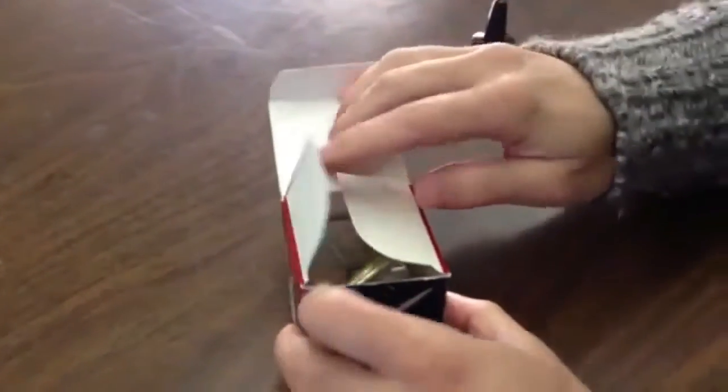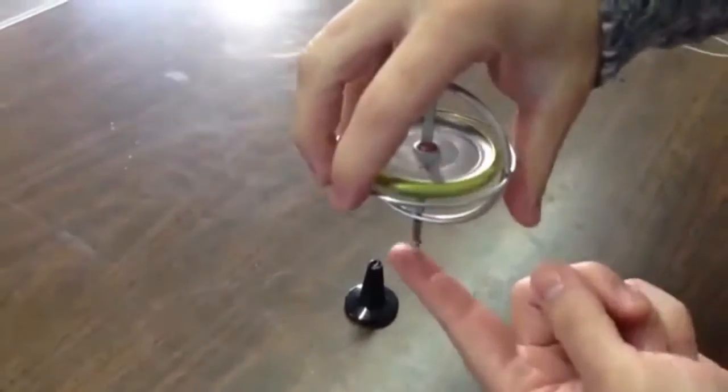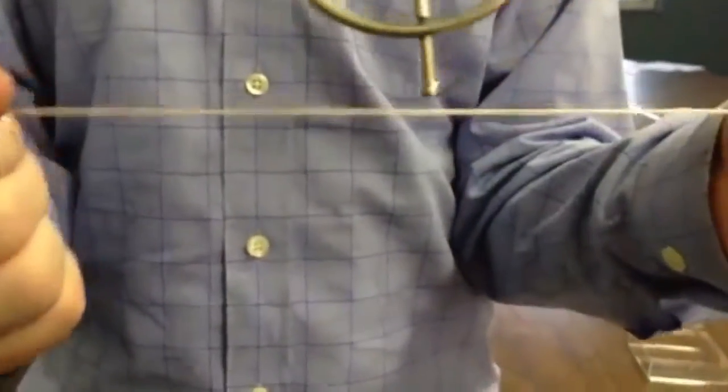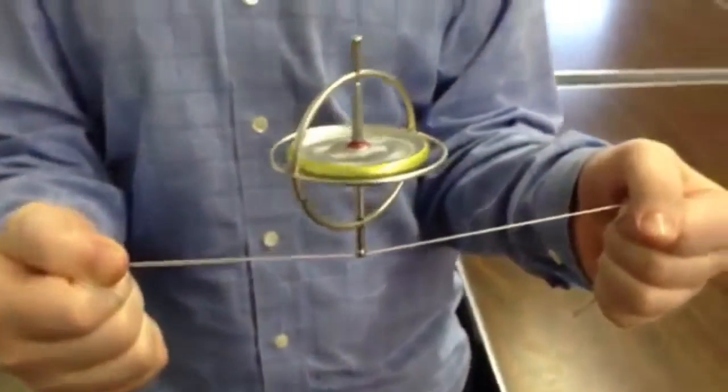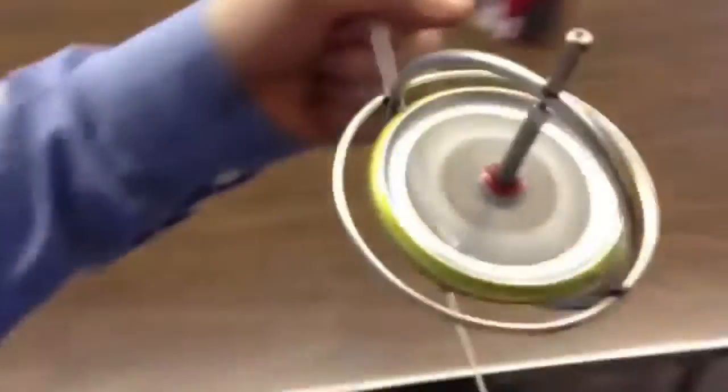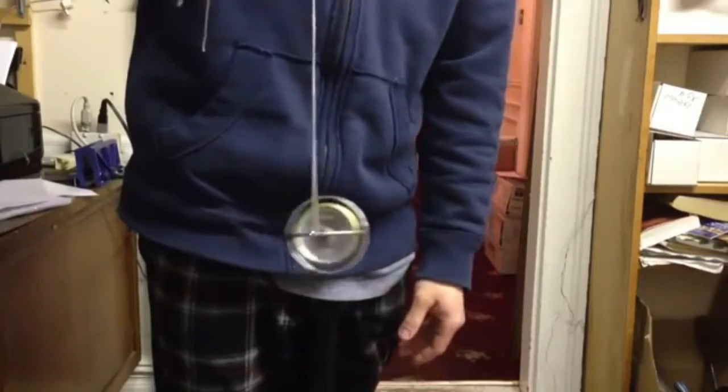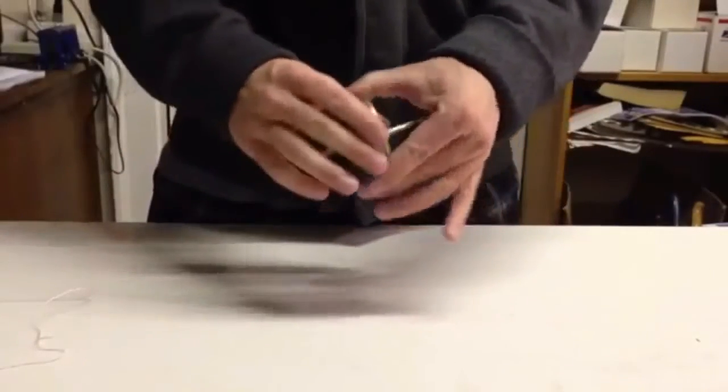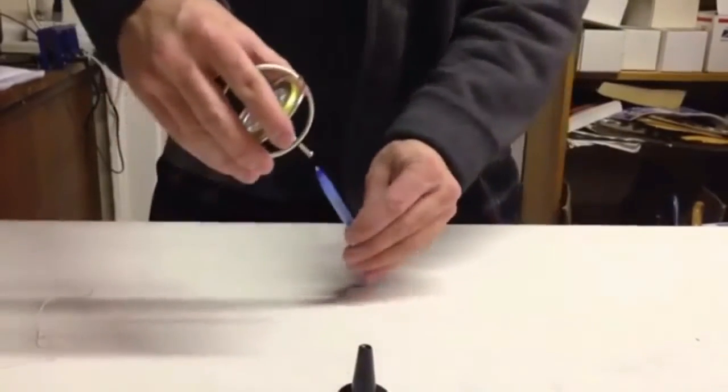So for all the naysayers out there who think I might be somehow deceiving or I'm doing something wrong, be my guest. Get yourself a gyro and demonstrate it rotating or appearing to rotate to the exact angle, because it should work like clockwork. If you're not willing to do that, then you are just accepting the word of some dude that performed an experiment 164 years ago that you've never witnessed yourself, and nobody else alive today has ever witnessed. After all, it's a really easy experiment. All you need to do is get a perfectly balanced gyroscope, set it running, and wait. You can't really do much wrong. Thanks for watching.